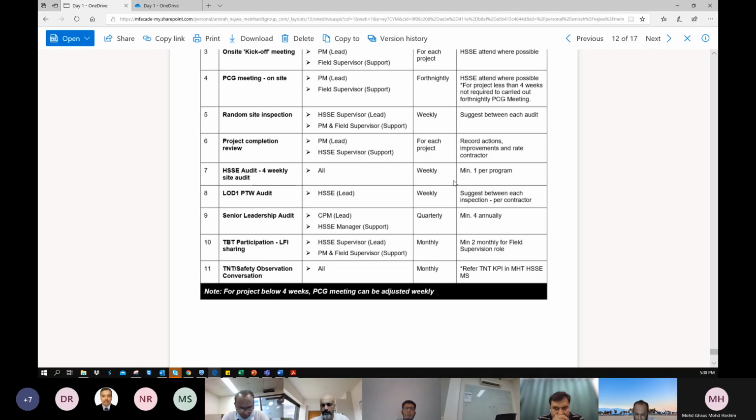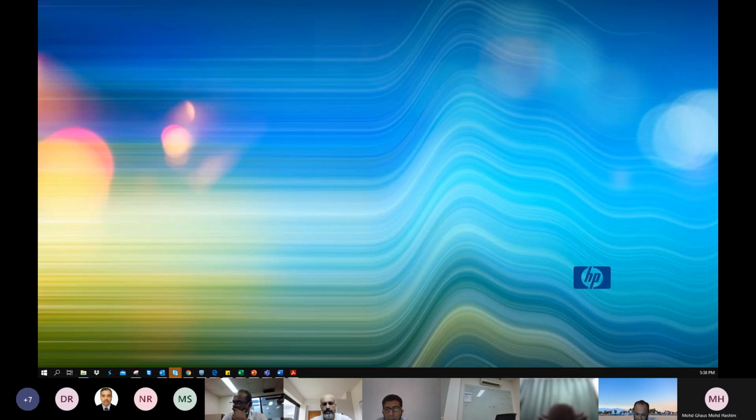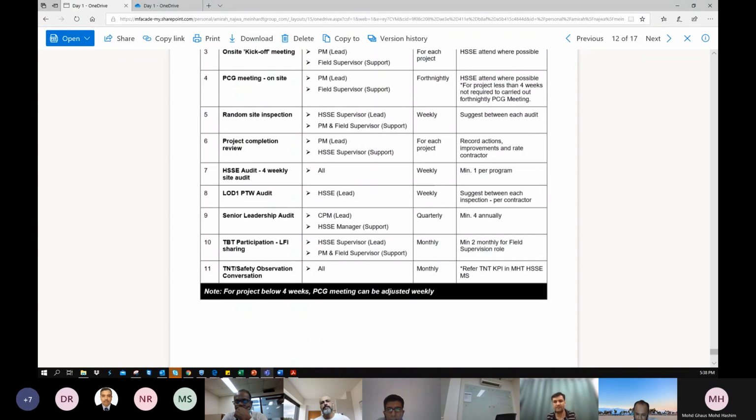And the senior leadership audit is usually led by the CPM and HSE manager on a quarterly basis. This is where, I think I mentioned above to Anand, I do walk the sites with my CPM every fortnight, quarterly, with the EPCM manager and the NDM. Maybe we spend 3 to 4 days, good quality time, on site, making sure that our project managers and the field engineers are delivering projects in accordance with the end-to-end requirements, ensuring the HSE standards are being followed, and so on.